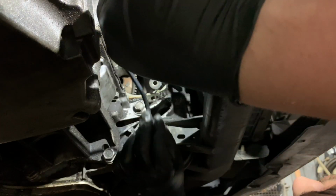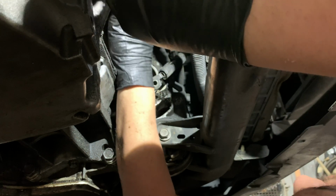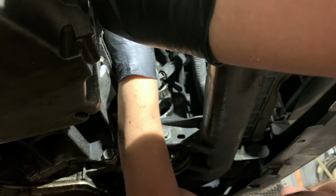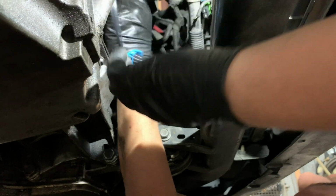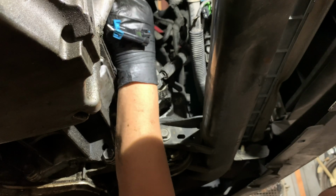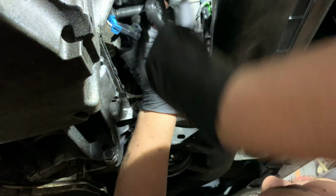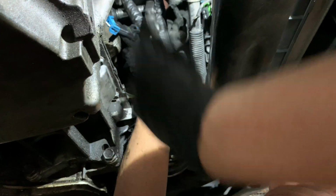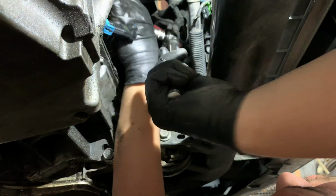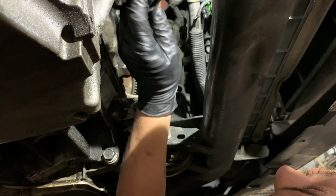New knock sensor. Make sure that the wire is facing this way, because that's where the wire is gonna go. Same thing, we're gonna thread it by hand first, all the way through, and then we're gonna tighten it up with the ratchet. Here we go. Okay, so there it goes. Not too tight. There it is. Connector is gonna go over here whenever we're done.